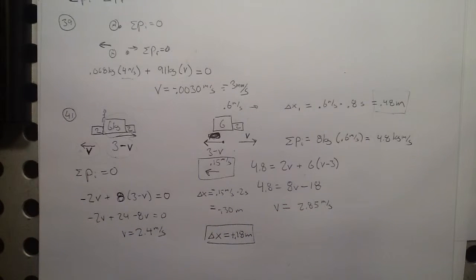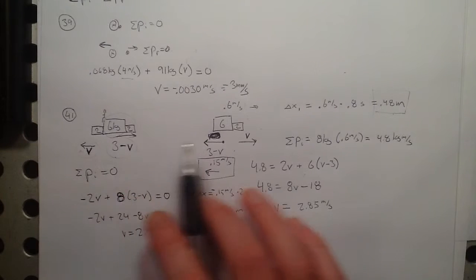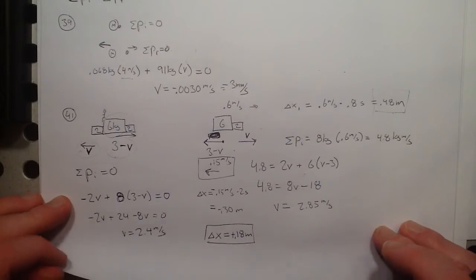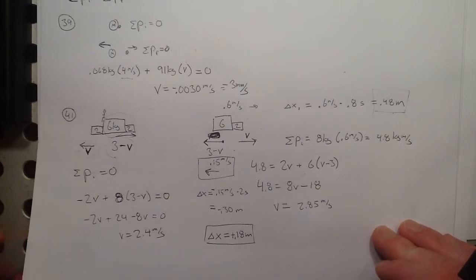That's a pretty difficult problem, but good to do. I think this whole relative velocity thing, I don't know how much we're really going to run into that. No pun intended, because it's about collisions, so like run into that. It's kind of funny. I don't think we're going to see that very much, the relative velocity business. So if that was the hardest thing about this problem, and I think it probably was, then we can just file that away. That happened, we dealt with it, and we move on.